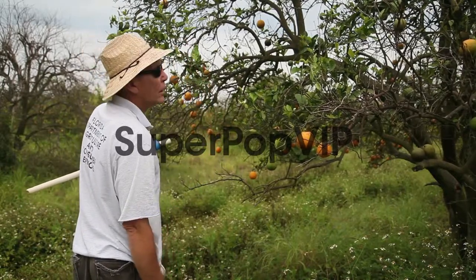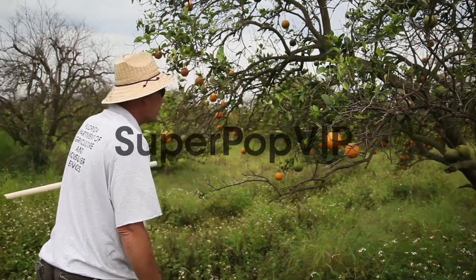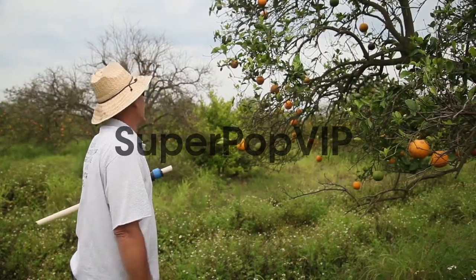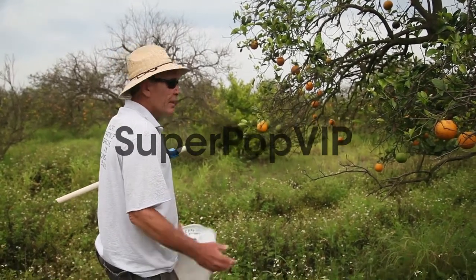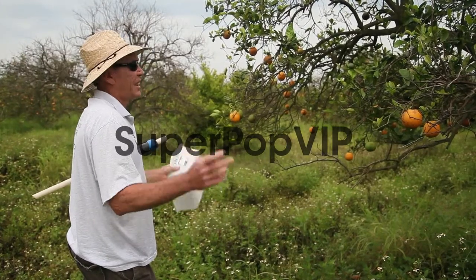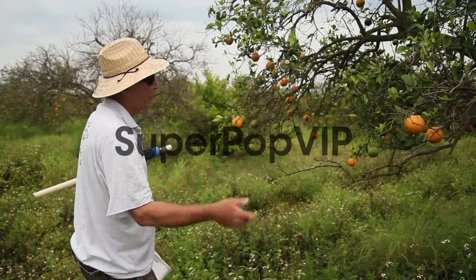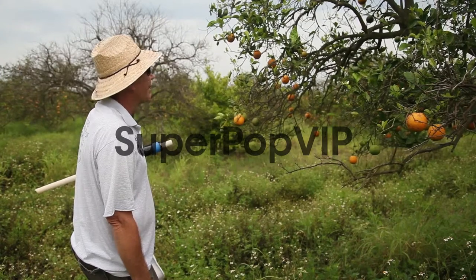And you said that they changed the flavor of the orange, right? A really bad tree will produce foul-tasting fruit, and it won't be marketable. People will not want to consume it. And they also kill the tree eventually? It will, unless great measures are taken to support this tree nutritionally, it's going to collapse. You can see the canopy's already really compromised. It's a testament to the resilience of an orange tree how they can withstand this. They're pretty tough, but they're under assault.